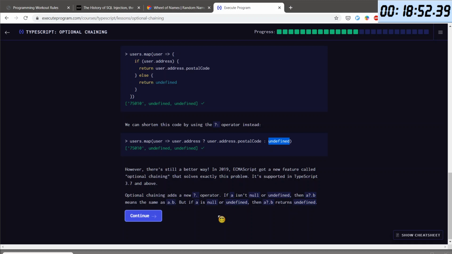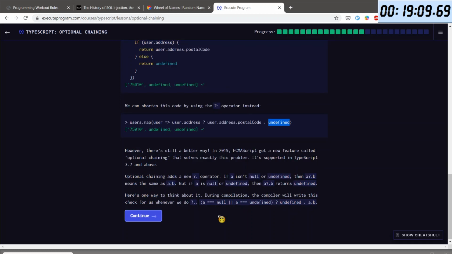If A isn't null or undefined, then A question dot B means the same as A.B, but if A is null or undefined, then A question dot B returns undefined. Oh, that's nice. So here's one way to think about it.